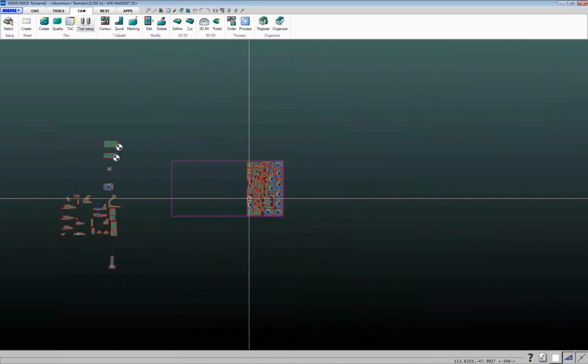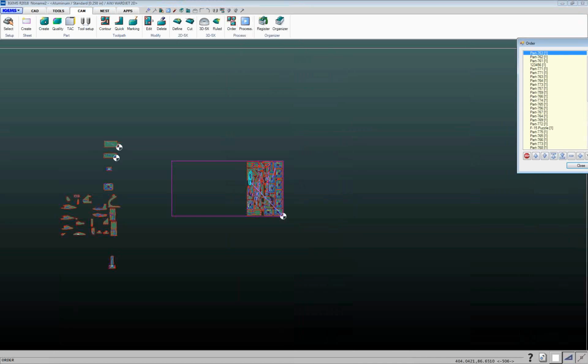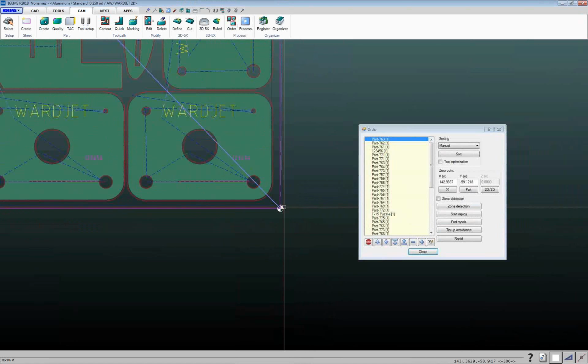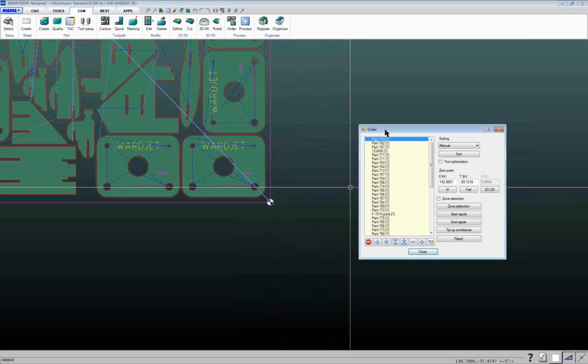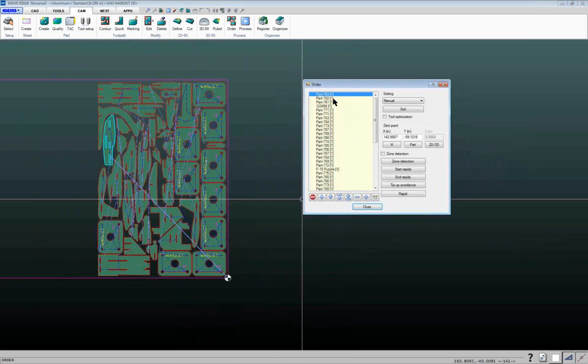So in this case here, I want to set my cut order, click on this cut order button here, drag a box around the parts, hit enter, and based on my machine configuration, it'll set my 00 point either lower left or lower right-hand corner of the sheet. And then we've got this listing of all the different parts that are in the sheet, and you can click on here and you can see the cut sequence. Right now my sorting was set to manual, which normally I'd probably set to closest.